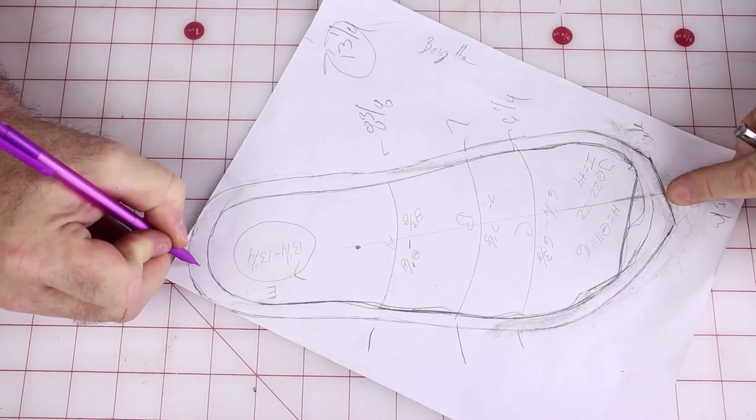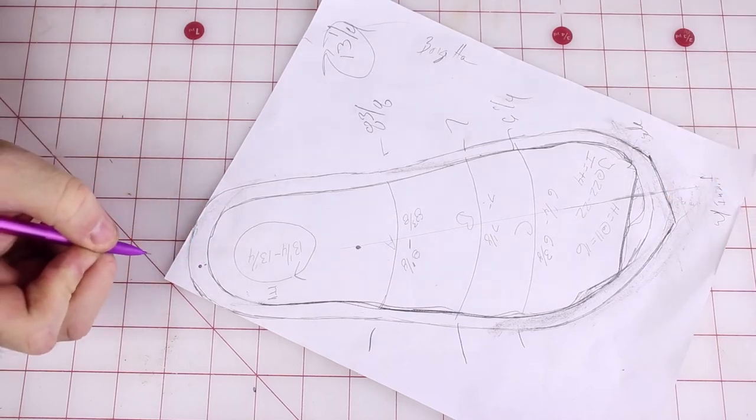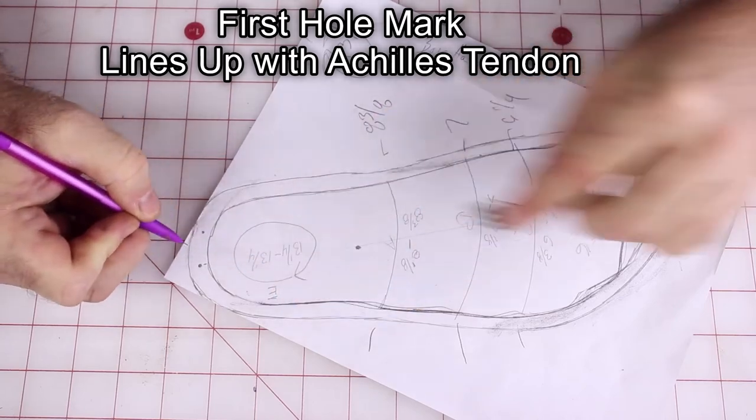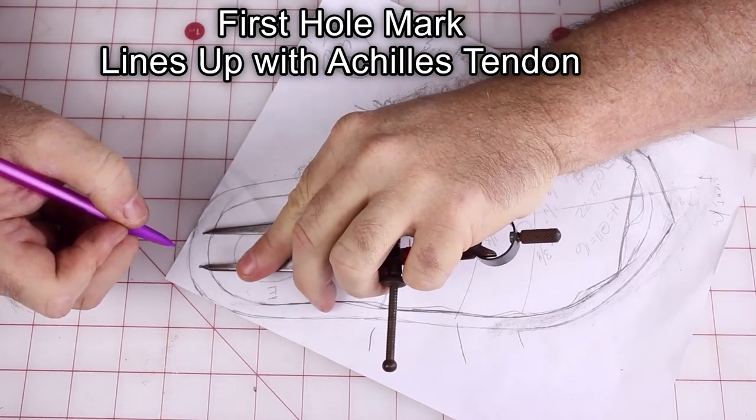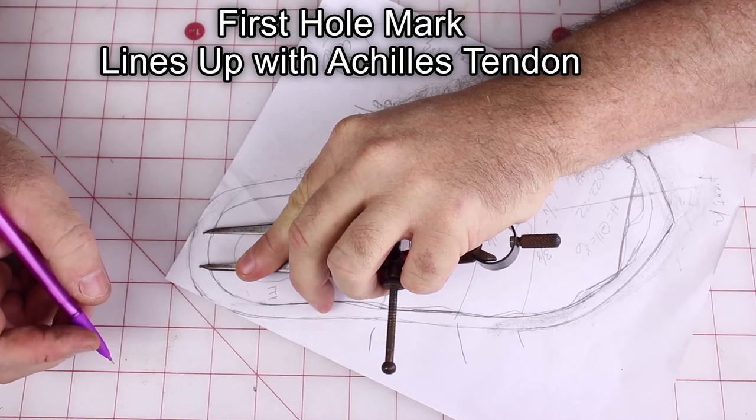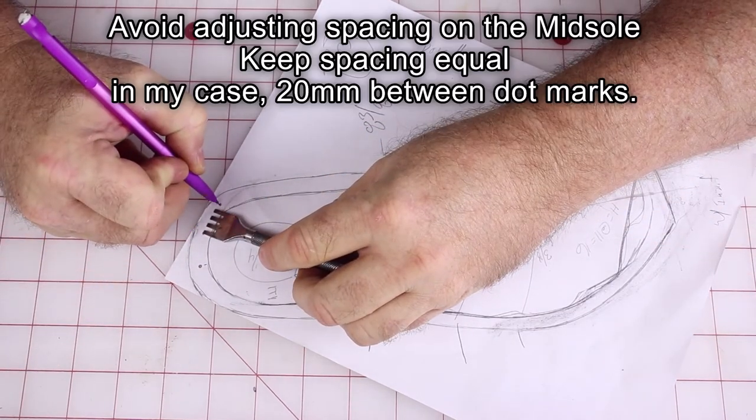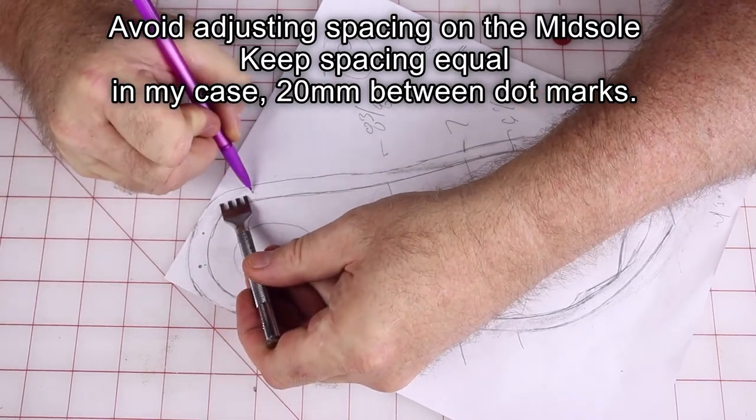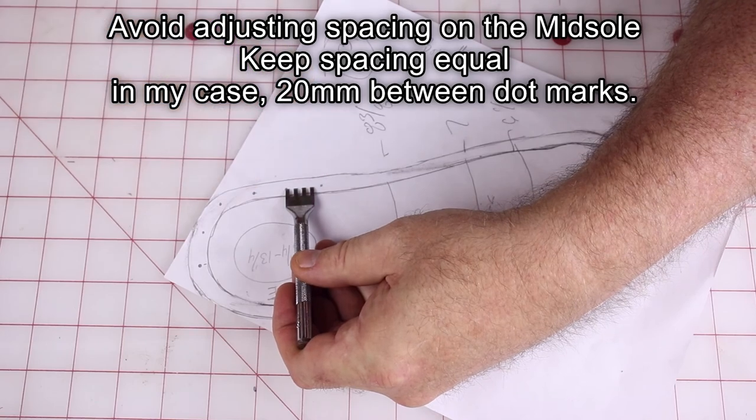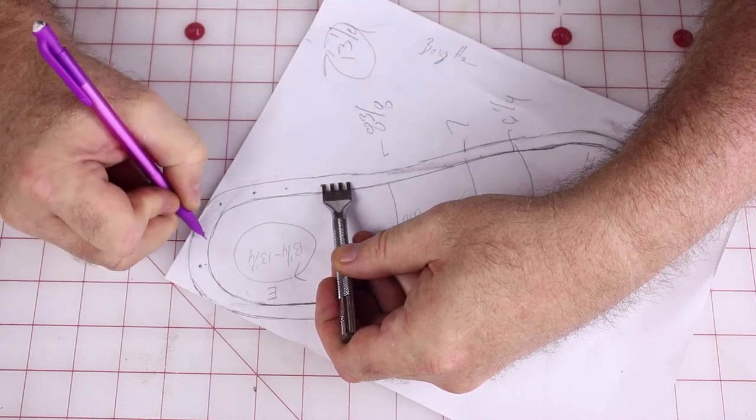But this is what I have for my basic shape. So the first thing I'm going to do is realize that this is my starting hole. And in my system, I will label that hole number one. That's a hole that will get punched in the material. I am now going to use this as a compass. And I'm going to imagine where the fifth hole was. Now again, I could be using this tool, but boot making is an art and not a science with me. I put arbitrary lines and I flow with the go because I've been doing it so long. I like the flexibility of being able to jiggle these holes right and left. So I'm going to use this compass to determine where my holes go.